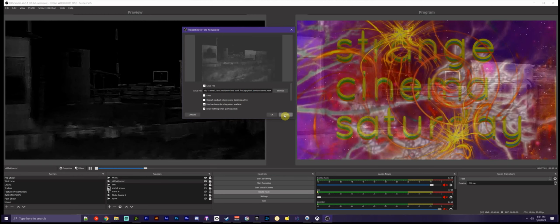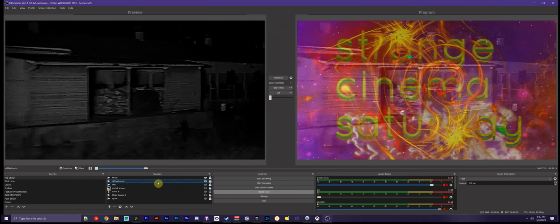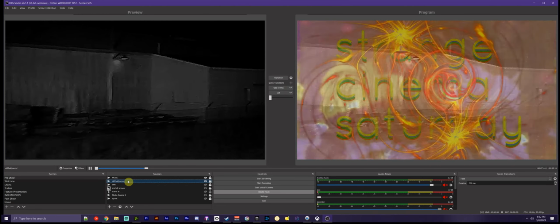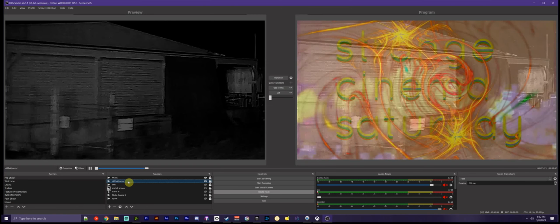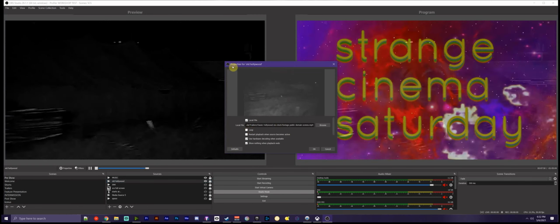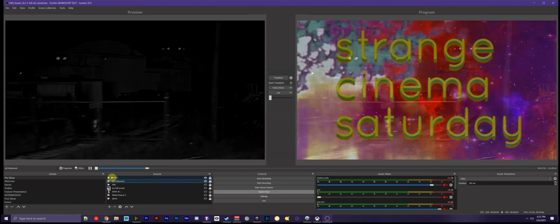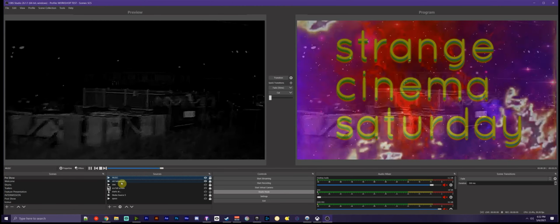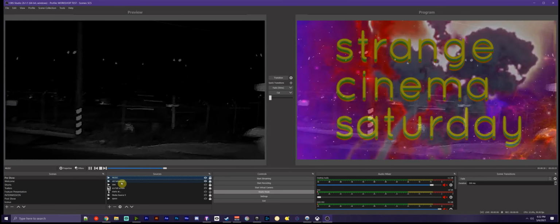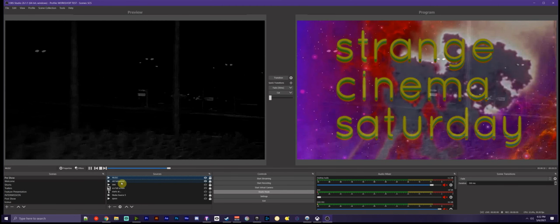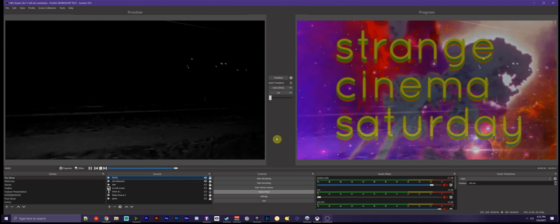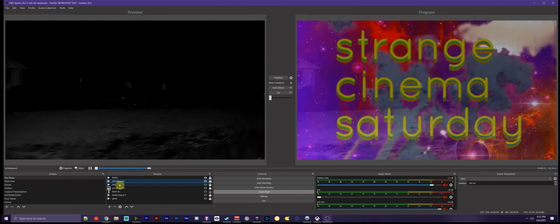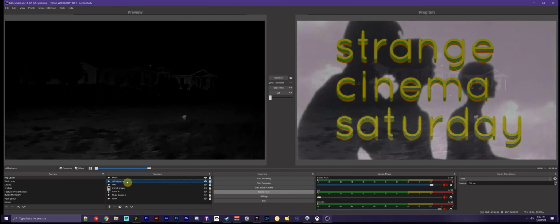So let's hit cancel on this because I didn't really change anything. And let's go back to it. And below, or actually, let's stick with Old Hollywood for a second, because now I want to show you what are called filters. So what we were just looking at, these are the properties. When you double click on any of these items, what you're seeing is the properties for that source. That lets you change things like the actual video file that you're referencing. It lets you change whether it loops or not, and so on and so forth. So with this Old Hollywood, or with any of these, we double click on it, we get properties.